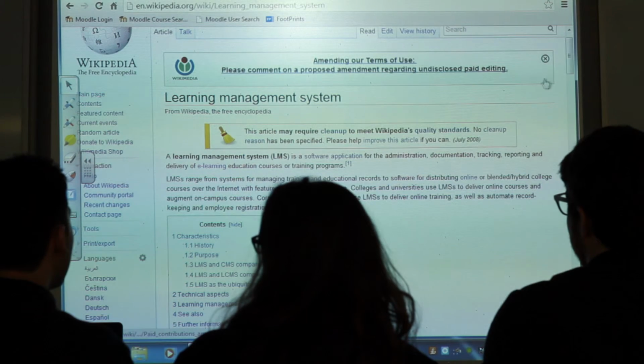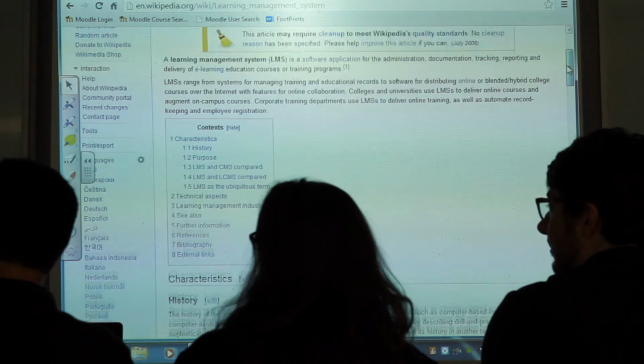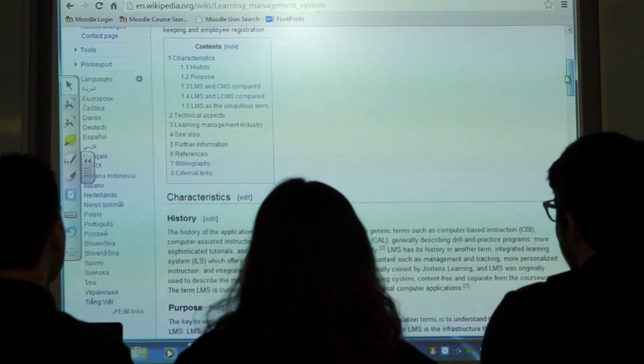But part of learning is also learning the practices of what an expert does. And participating in these wikis, being able to navigate them, to find information, to find documentation, and to understand how that works is part of what it means to be a software developer. So we set up a wiki for our course where students were able to navigate the wiki. They could contribute their own resources to it.